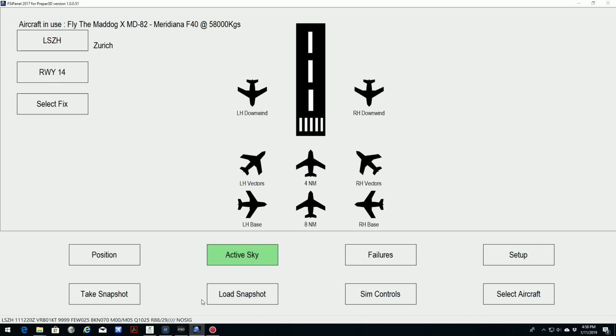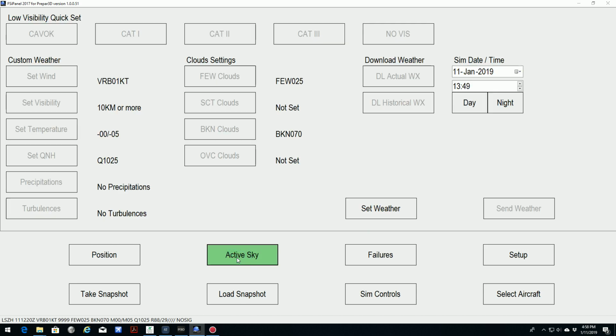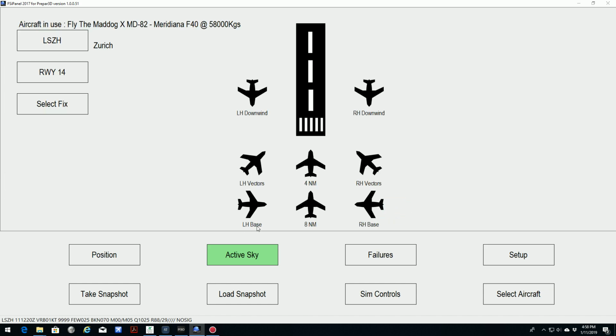Now if I want to change the date, I press ActiveSky. I cannot change the weather directly here, but what I can change is the time and the date. Yesterday was the 10th, and I know that by let's say 12:20 the weather was not that good, I think. Let's have a look. This is UTC time, so I put 12:20. If I push set weather, the weather in ActiveSky will change.